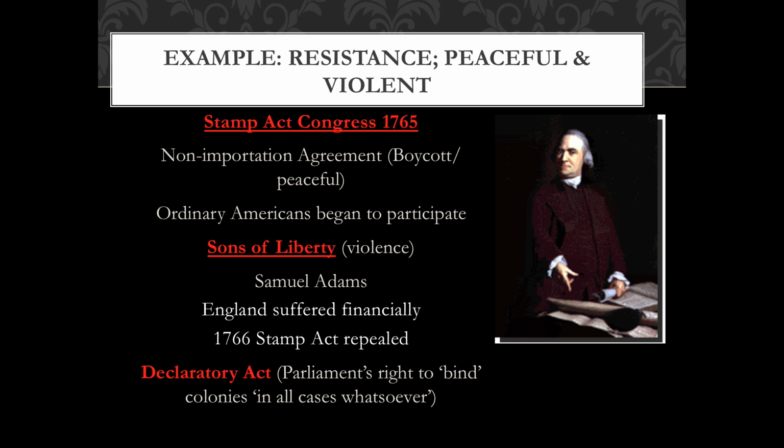One of the key figures here is this guy, Samuel Adams. Not just the guy for the beer. He's the cousin of John Adams. Ordinary Americans are now going to start participating. Think of what key concept that is, where ordinary Americans get involved. They will boycott. They will not buy any British-made product at all. We're not going to buy paper products, but we won't buy your tables. We won't buy your clothing.